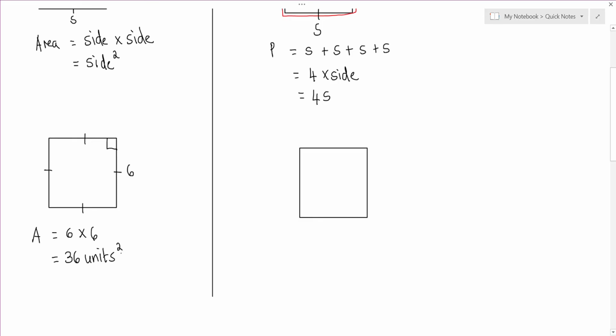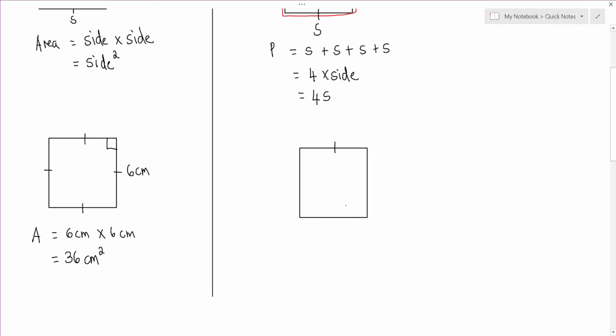I want you to remember, and I should have actually put the units in. For example, if it was centimeters, let's just go back and change it because I just want to show you something. So if you have centimeters here, we're going to say 6 centimeters times 6 centimeters. Remember in algebra when we said a times a, we had a squared. So when you say centimeter times centimeter, it's going to be centimeters squared.